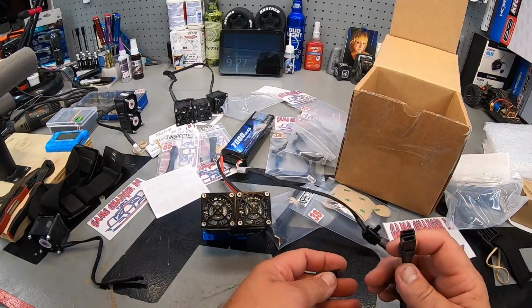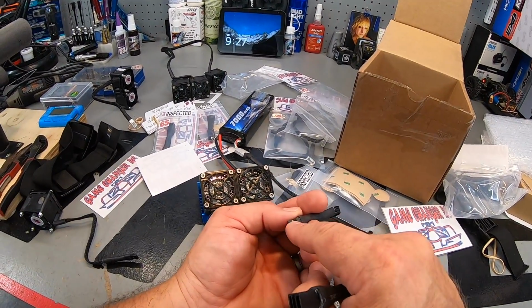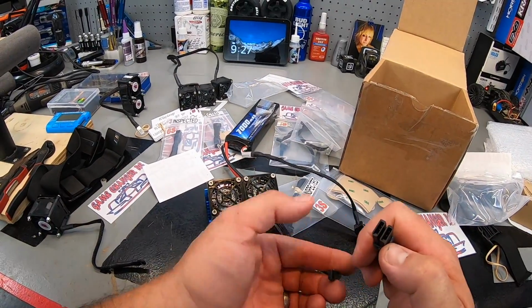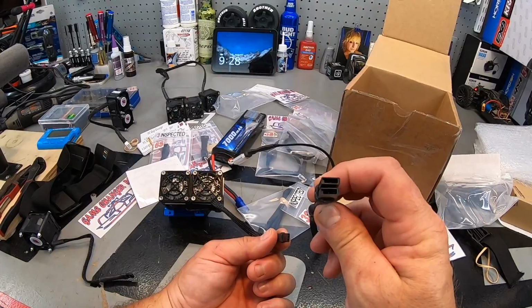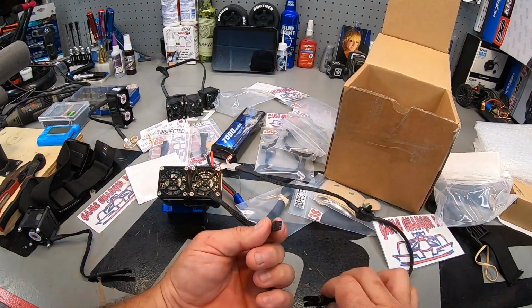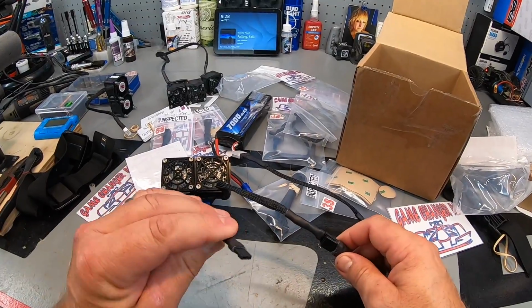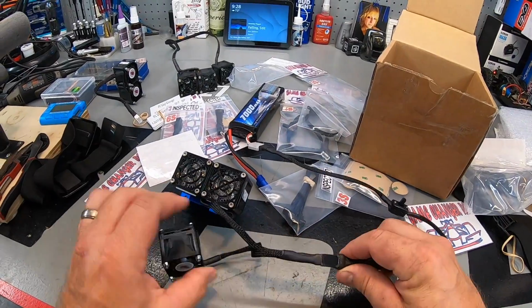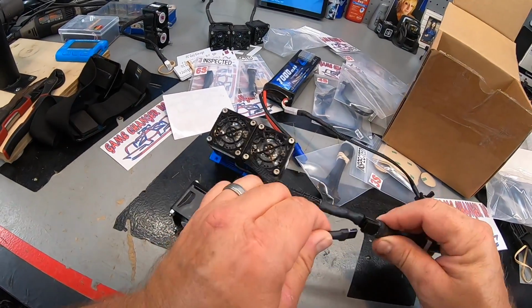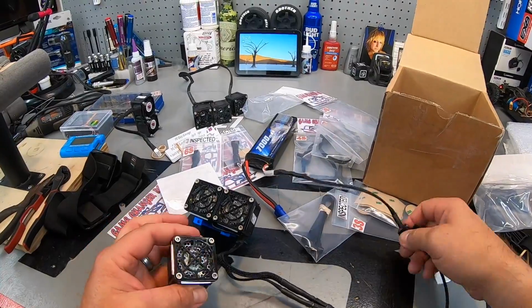So we'll go ahead and I'm going to plug this in, making sure that because we are a Futaba JR versus a Futaba J, and I think he makes it so that, I'm not sure why. So we got that plug into there. We got this one into there. Let's see, did I plug it in right? Oh, I almost plugged it in wrong. So we'll go ahead and switch it on.